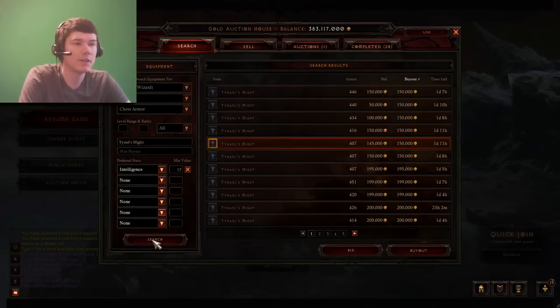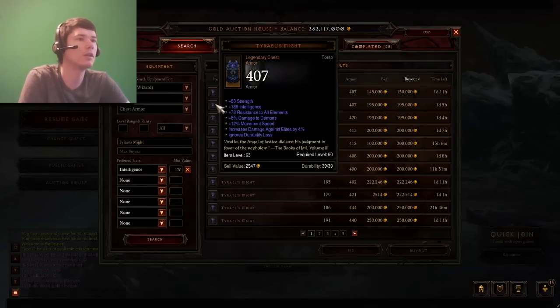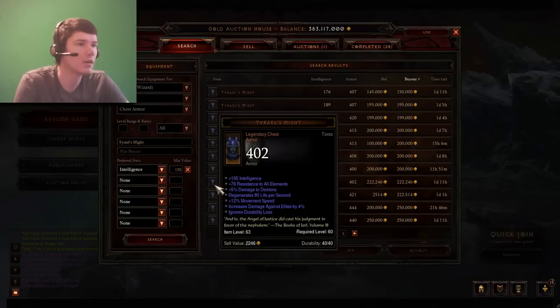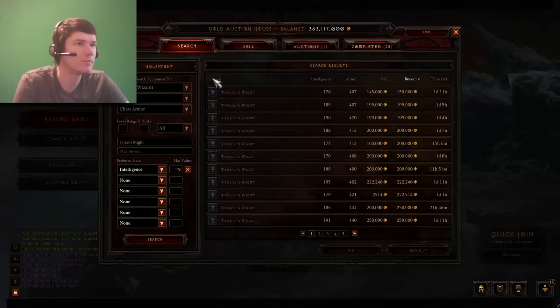We'll say 170 intelligence. Yeah, it looks like it's just this one that just recently got posted. 13 intelligence, probably just not worth it. If one of these had vitality or something along with it, then that would definitely be worth it, but I think we'll just get that first one. We can find some more intelligence somewhere else. So go ahead and buy that.